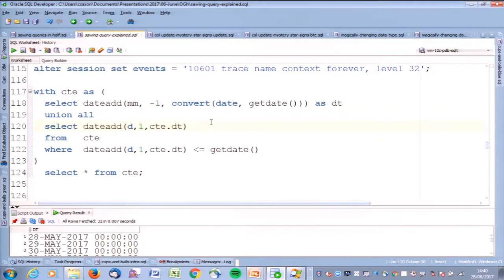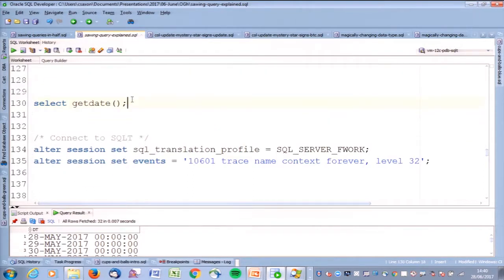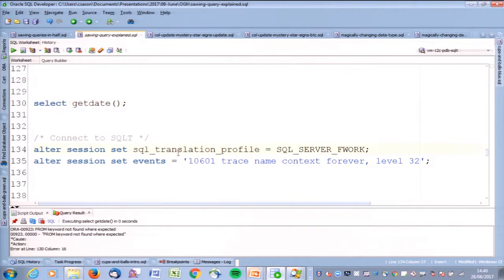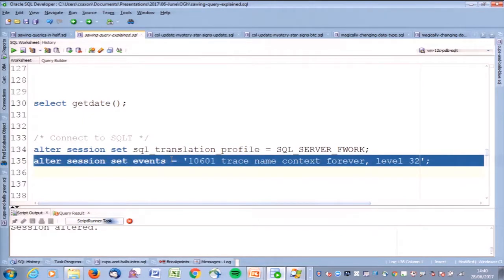So we can see something that you might see a lot in SQL Server: getdate. The Oracle equivalent of this would be select sysdate from dual. Currently it's not working because I haven't enabled the profile. So we enable the profile, run it, and it still doesn't work because I haven't set this lovely event. That's going to take a second or two to run. But once it's done, the framework is smart enough to intercept these on the fly and rewrite them for you. So we'll give that a second to run, and hopefully we'll see that it actually works.